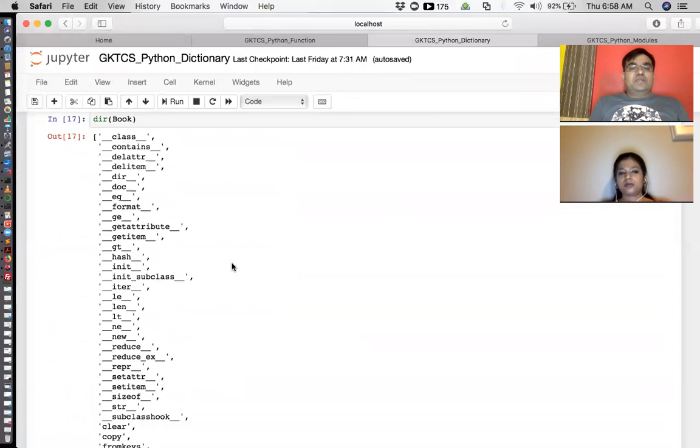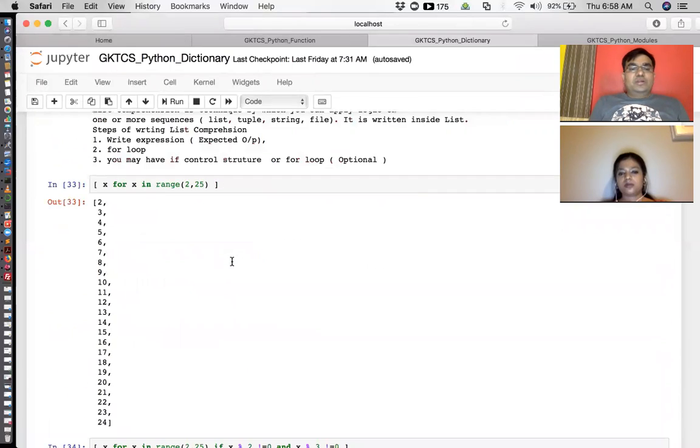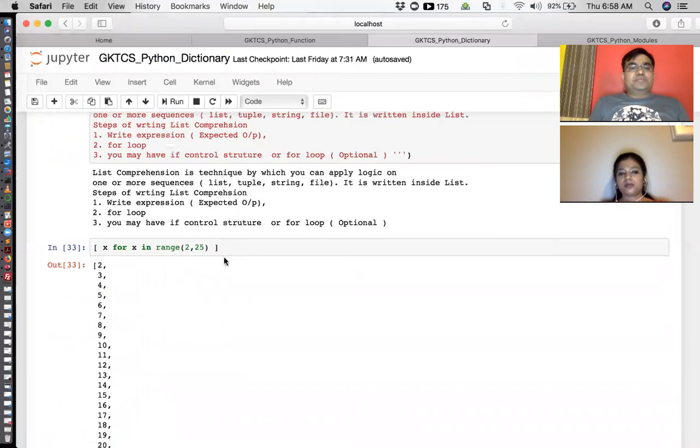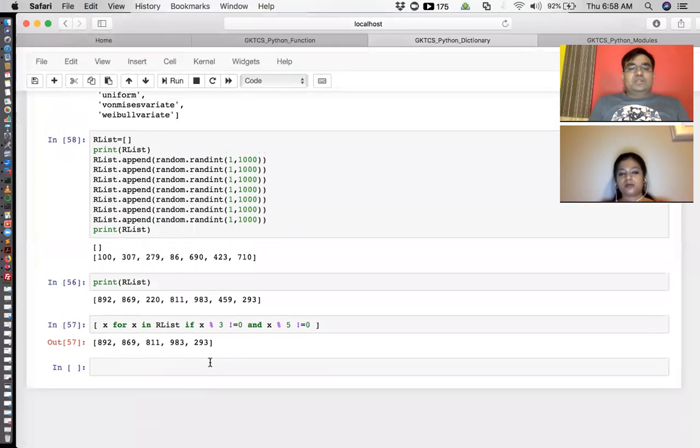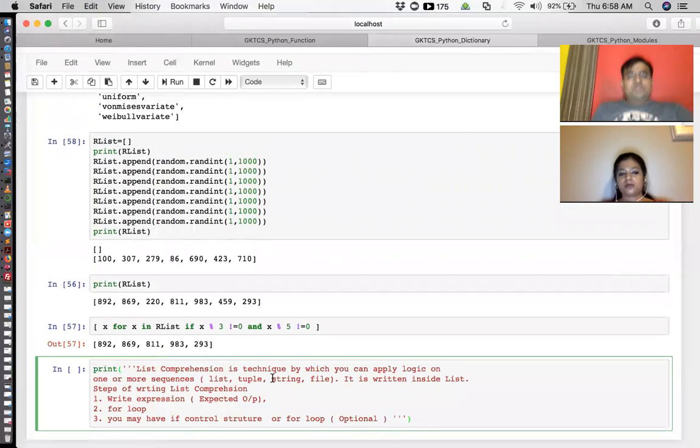Let us write the definition for dictionary comprehension. We have one definition for list comprehension here, and in the same way there is dictionary comprehension. The difference I'll tell you.